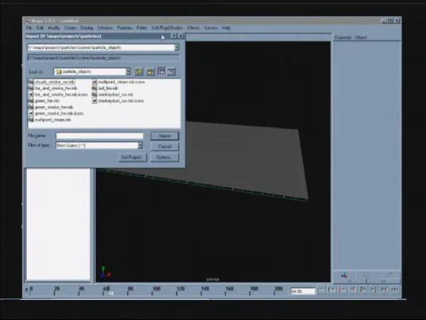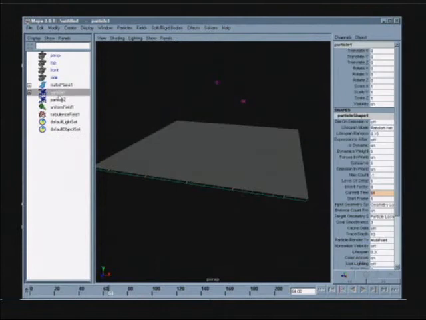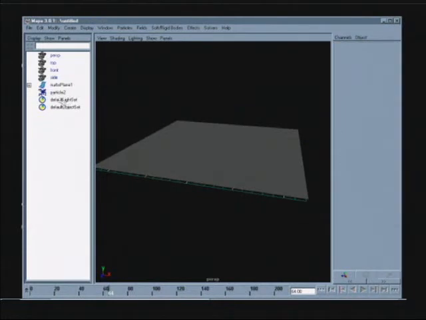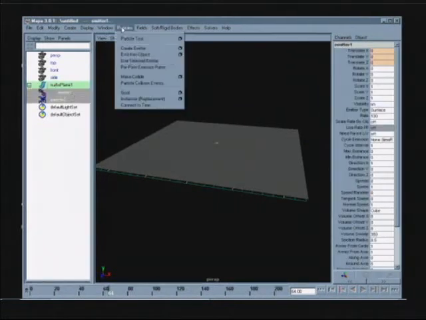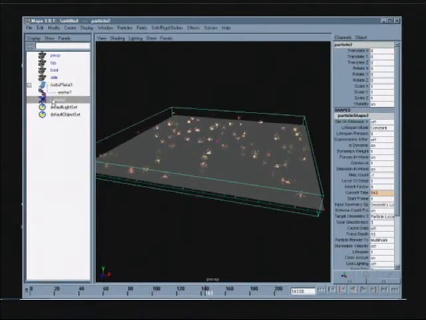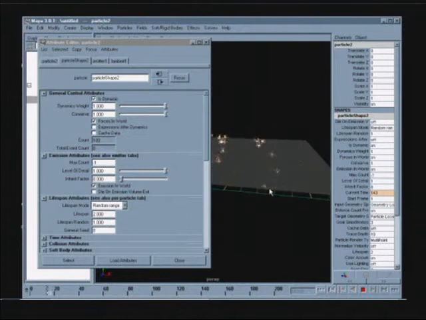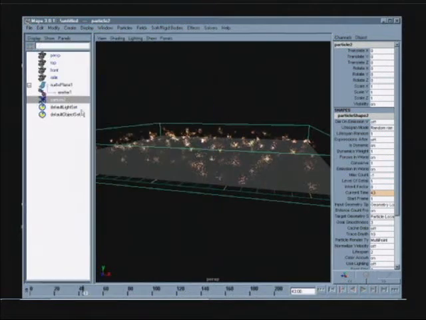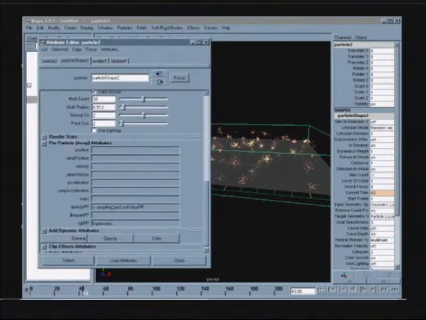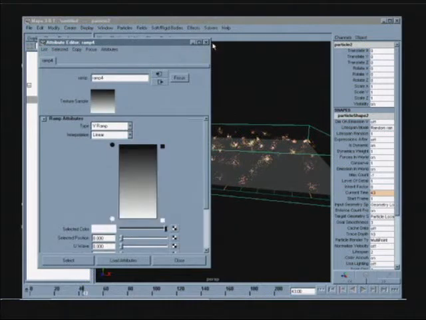And so for this one maybe I'll grab just this one, which we've used before. I'm going to delete the fields that are associated with it, connect it to that emitter that's associated with the surface, and then for that particle object I'll up its lifespan a little bit so that it lives a couple seconds, so that now we can see those particles on there. And for those particles I'll also make a quick change to their opacity ramp, just so that I don't have a fractal map to it.